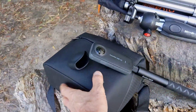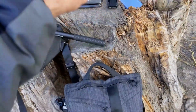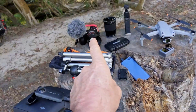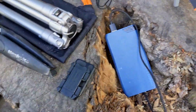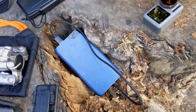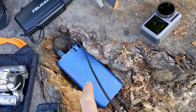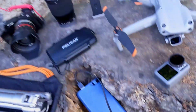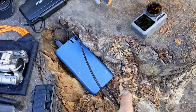Plus the DJI bag here for the drone, and I've got a timber bag that usually takes my full frame gear, two lenses. Power bank, I think it's a 10,000 milliamp power bank there. I charge that up on the solar panels on the back of the bike in the case. So I do have little Goal Zero panels on the back, so that'll charge up if I go for a day's ride.